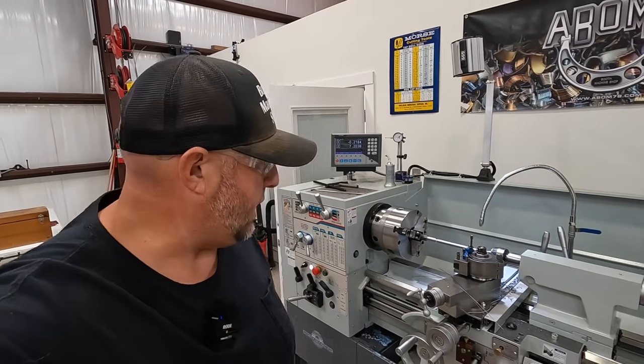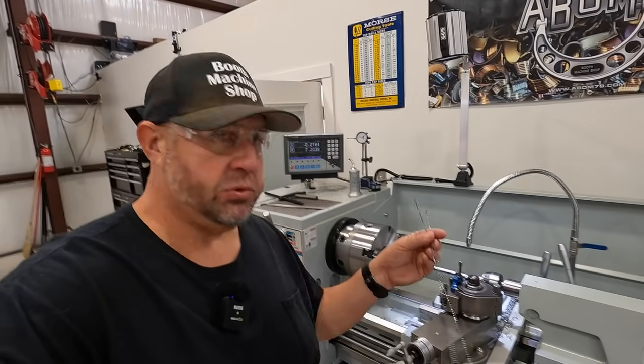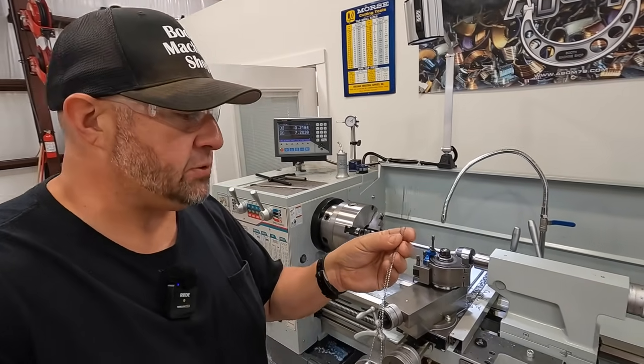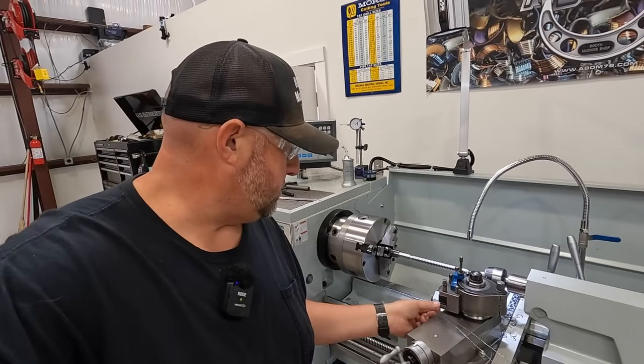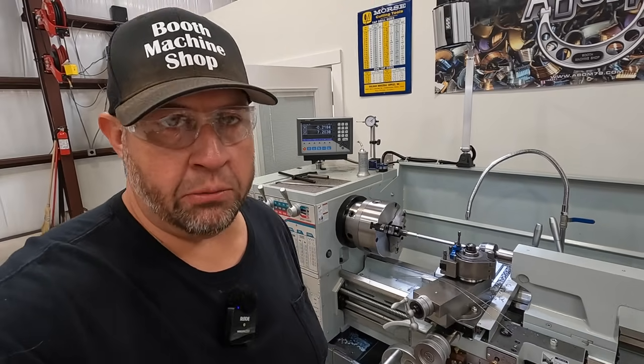I wanted to pause for just a minute and give mention that I think the machine is doing excellent on this Acme thread. We got some really pretty chips right here that just came off that last pass. Looks really nice. It's starting to clean up and we're really close to our minor diameter there.